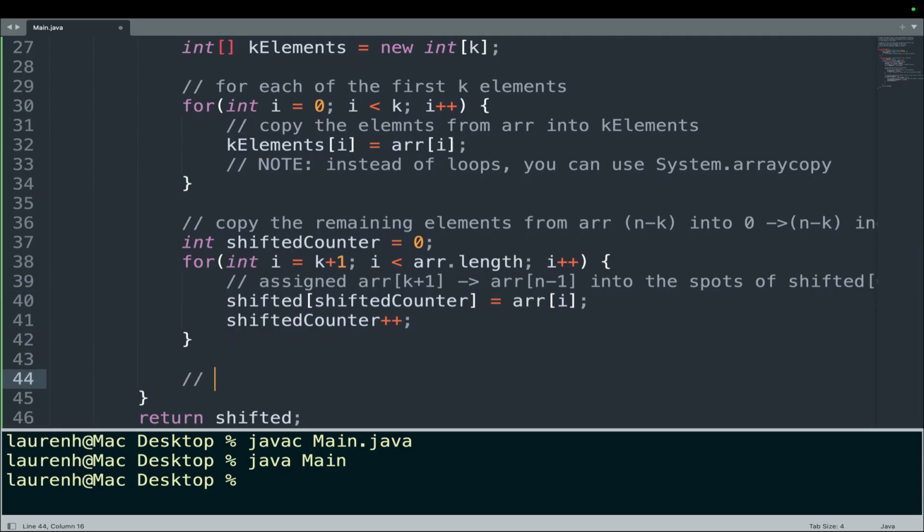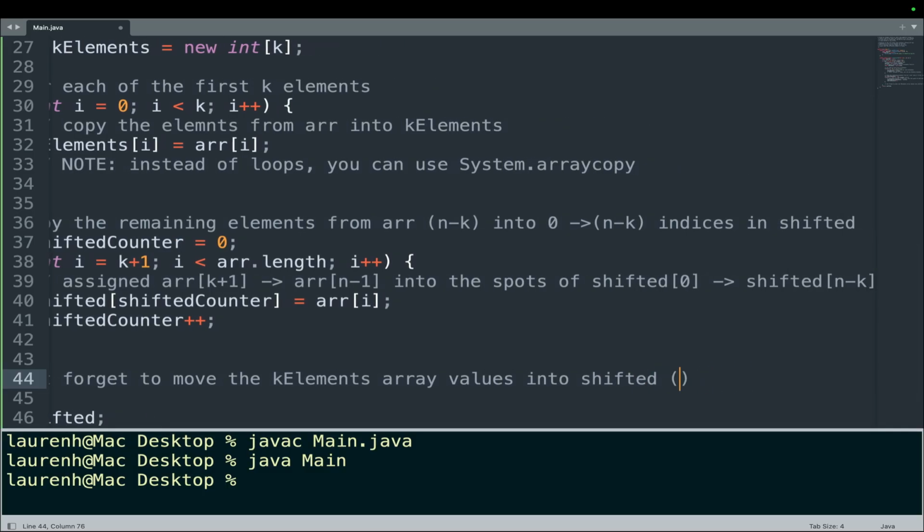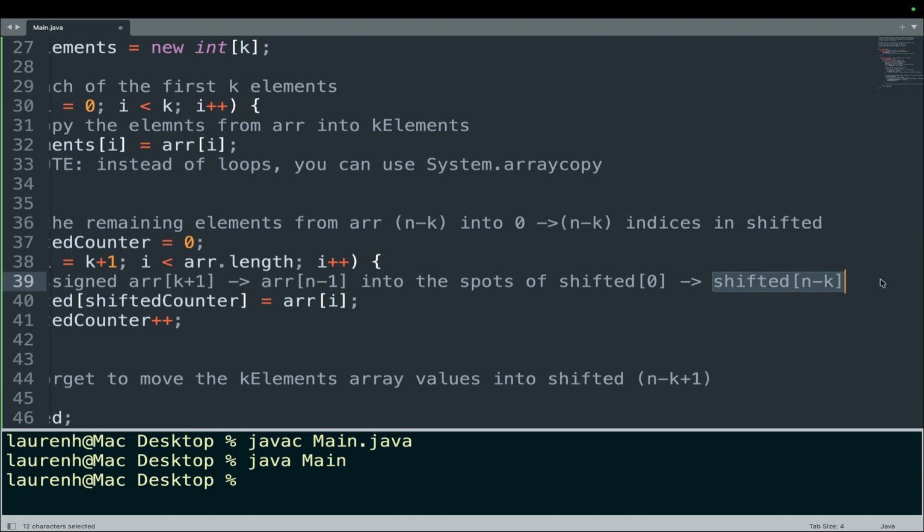After we've done that, we need to not forget to move the k elements array values into shifted, and that starts at n minus k plus 1, right? It starts right where we finished off there, and it goes up to the end of the array, of course.